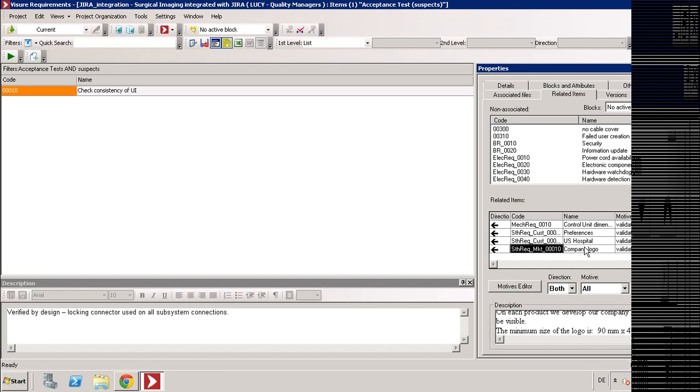She can read the description of the requirement that causes the suspect link. She can check with her test case whether they fit or not. If they don't fit, she needs to adjust the test case, of course. In case no further modification is needed, she just needs to remove this check to tell the tool, hey, I have checked this suspect link, and with removing the check, I just confirm that I don't need to update the test case due to this change. Very easy way of working with Visure requirements thanks to the suspect links.